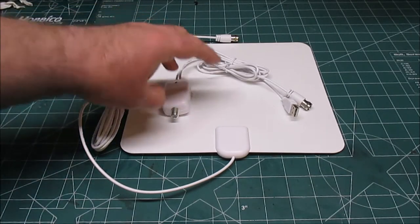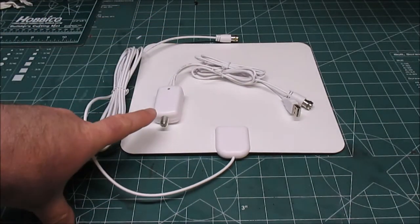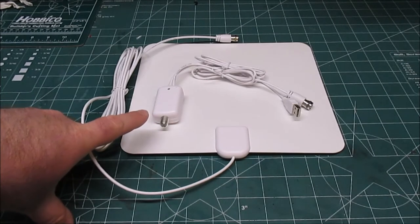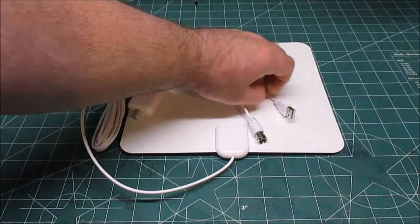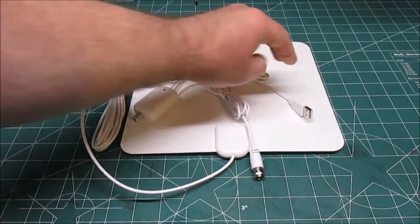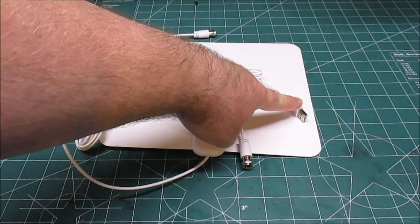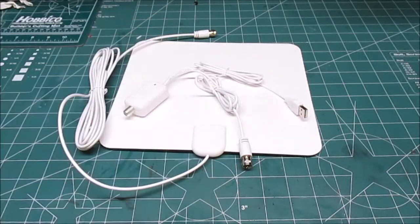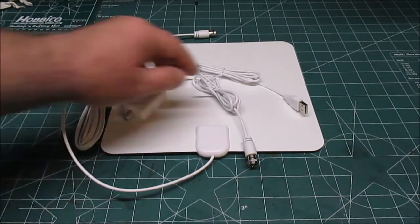This is an amplified antenna, but what's different from other amplified antennas is this one runs off USB power from your television, so you don't need to plug in another plug in the back. The amplified antenna comes on because it hooks up with a simple USB. Now if your TV doesn't have a USB plug, that's okay — you can plug this into your Blu-ray player, DVD player, Xbox, PlayStation, anything that has a USB.